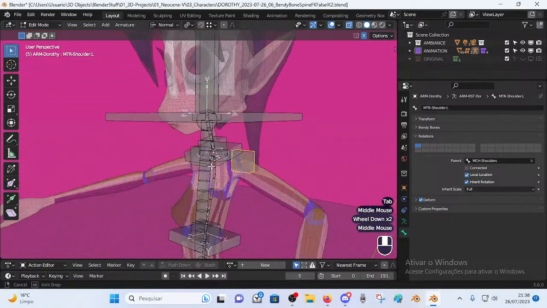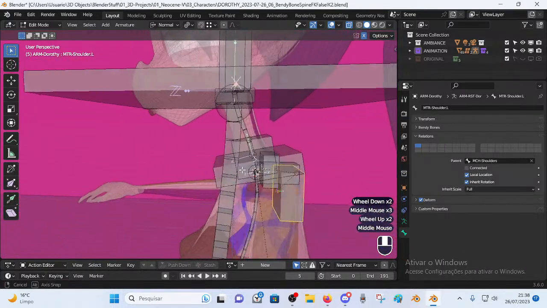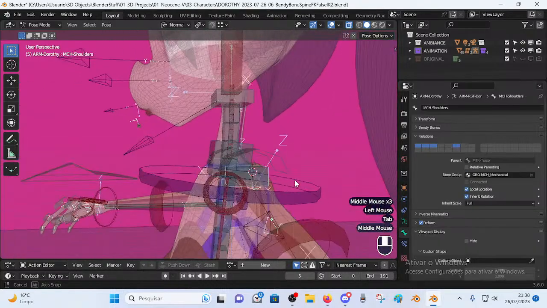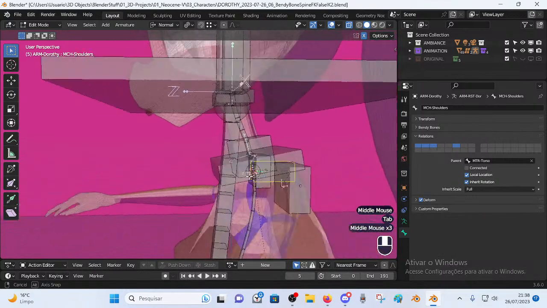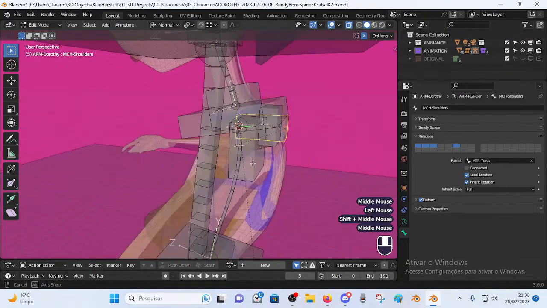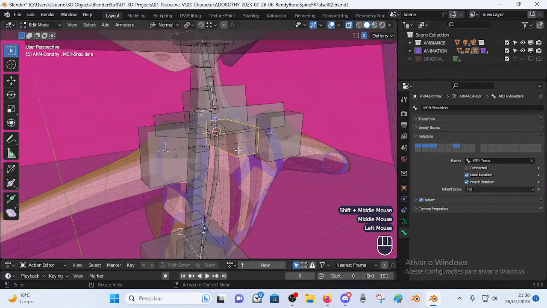I would attempt another logic, and then there was this solution that I had to create a chain of mechanism bones, which is a basic thing to do in advanced rigging.